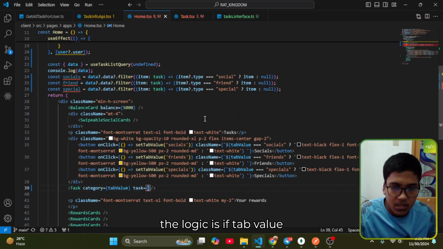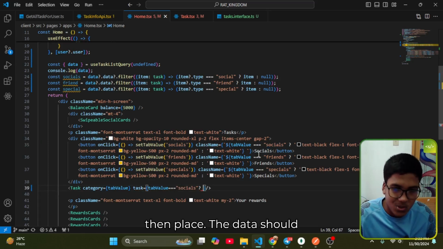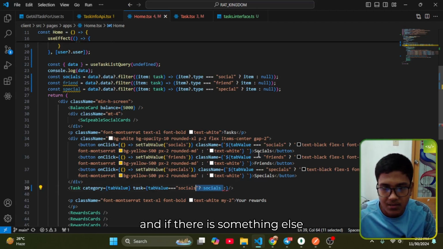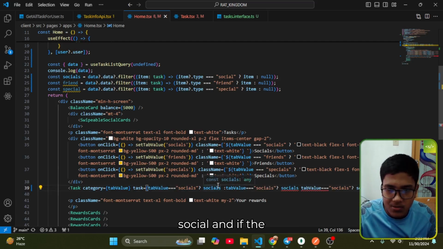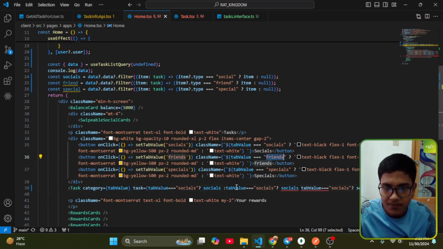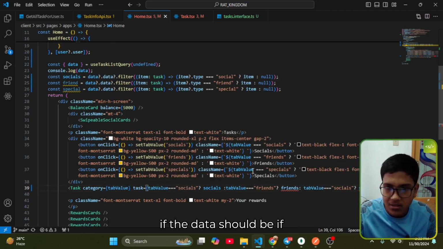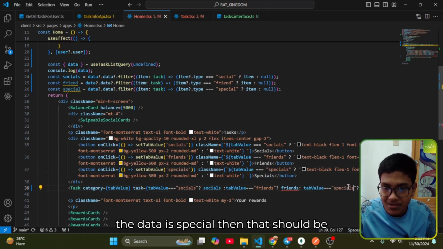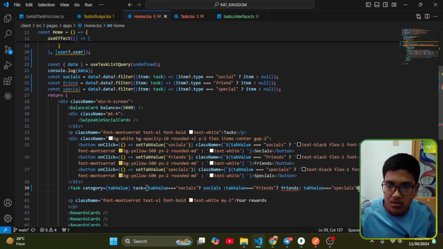The logic is, if the tab value is equal to social, then the data should be social, and if the tab value is friends, then that should be friends, and if the tab value is special, then that should be special.